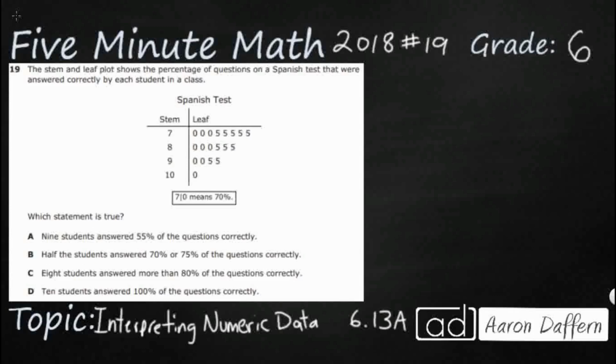Today we are looking at the 6th grade concept of interpreting numeric data. This is standard 6.13a in the great state of Texas, and we are using item number 19 of the 2018 released STAAR test. If you have not done so already, please go ahead and take a moment to pause the video, work this problem out on your own, unpause it, and then we will look at our answers together.